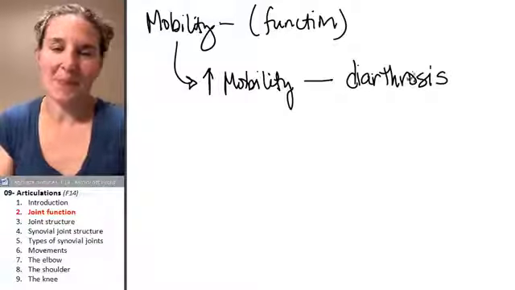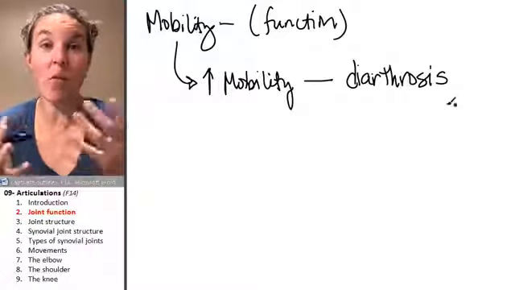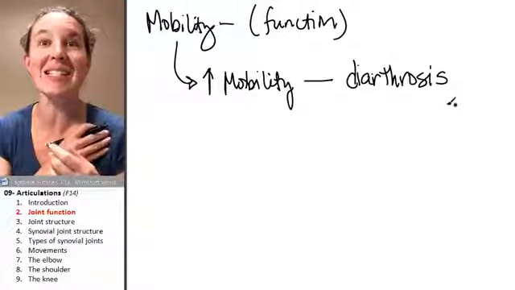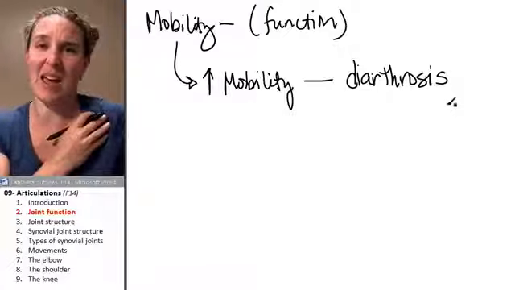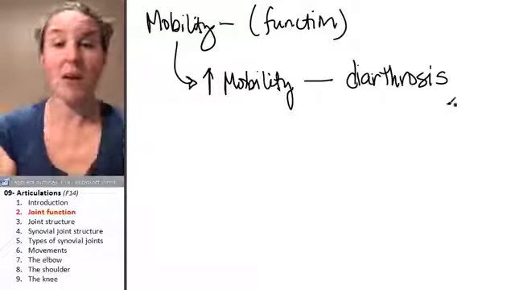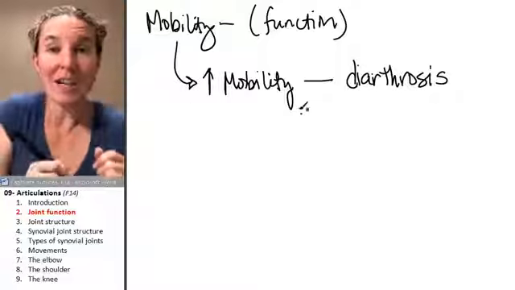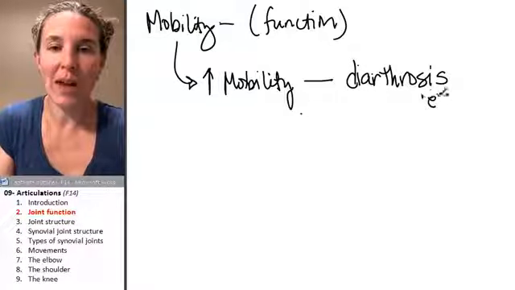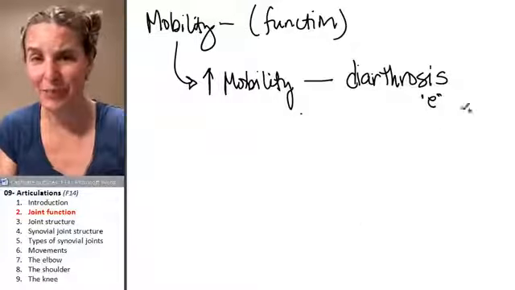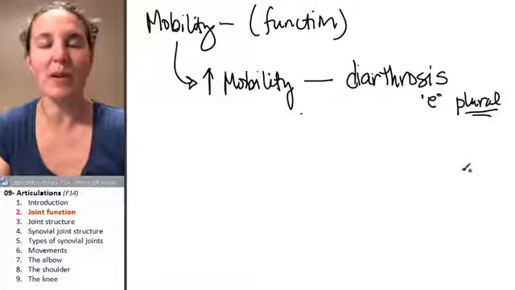Now, just a second. Diarthrosis is singular. You can have one. My shoulder is an example of a diarthrosis. I can do all sorts of movements at my shoulder joint. My shoulders are diarthroses. So if you add an E in there, it's now plural. Let's just go ahead and say that. Might as well throw it in.